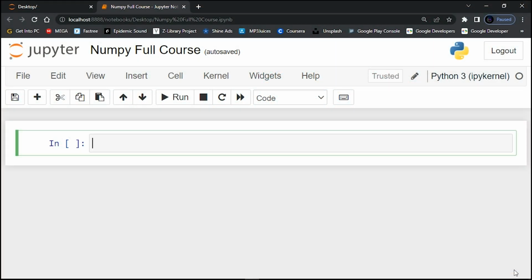So guys, let's now talk about the NumPy random, and NumPy random is a very important part that you need to master in this NumPy course. So first of all, let's understand what is a random number. A random number does not mean a different number every time. A random number means something that cannot be predicted logically.